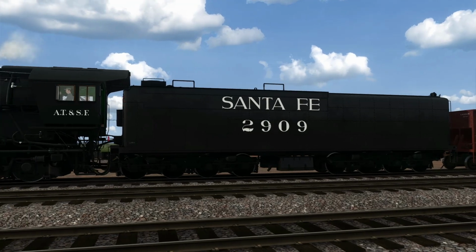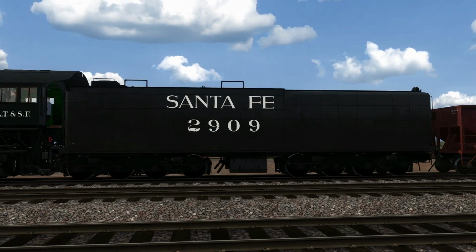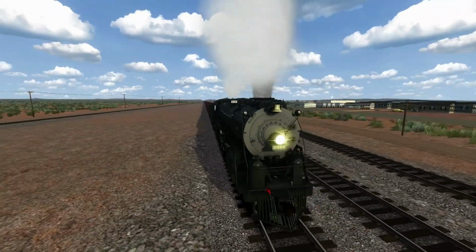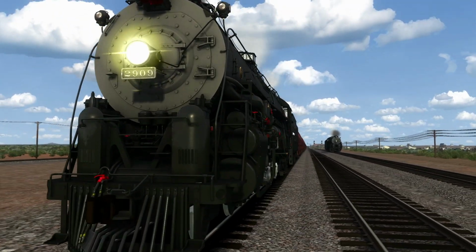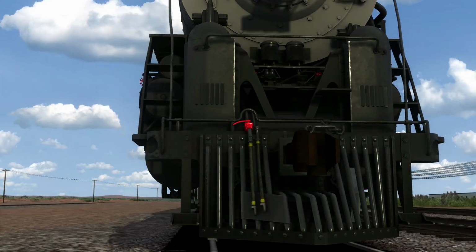This tender is a beast. This thing looks amazing. The rivets on this son of a gun. Go ahead and hop on it here. Just take a look around. The tanks on the front, the cow catcher, the pilot. I mean, look at that. That looks really nice. This is all custom.